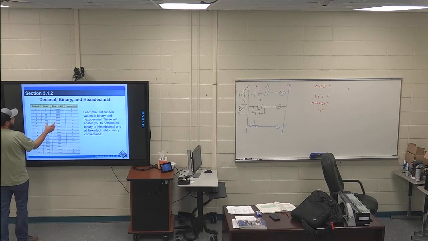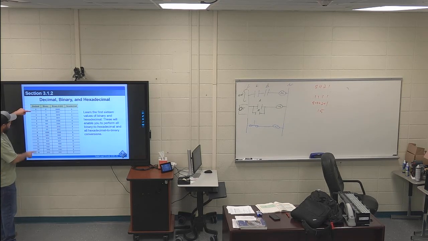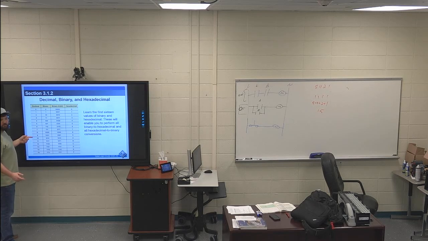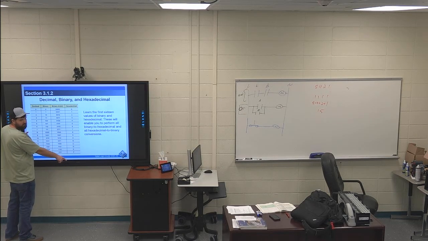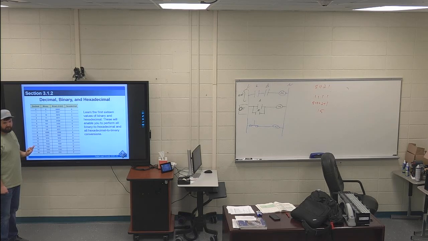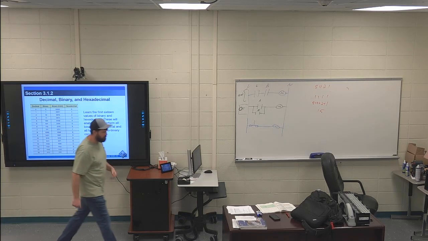So, decimal, binary, 4-bit binary, hexadecimal. 0 through 9 is going to stay the same as decimal. Okay? The only difference with hexadecimal, once we get to a 2-digit number, they switch to letters through F. So you just need to remember, once you get to 2 digits, A through F is 10 through 15. Okay? That's the main thing I want y'all to remember.